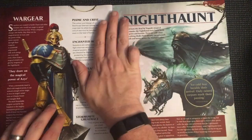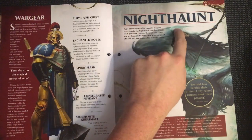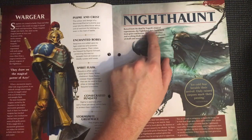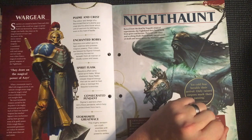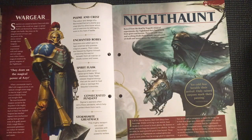Okay, so that's that for Sigmar's side. Now we'll talk about Nighthaunts. Raised from the dead by Nagash's magical experiments, the Nighthaunt have burst forth from grave and barrow. Their ice-cold claws and scything blades have already carved the path of death and terror across the mortal realms.